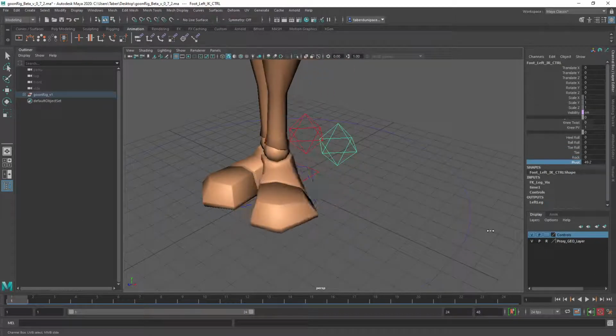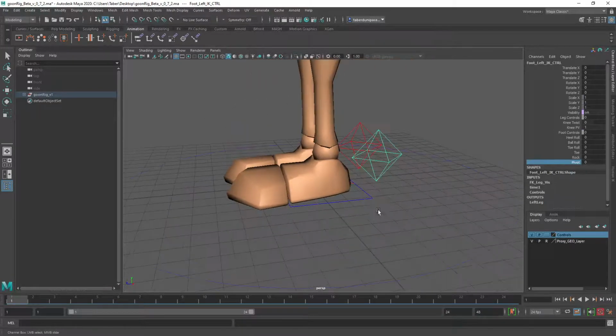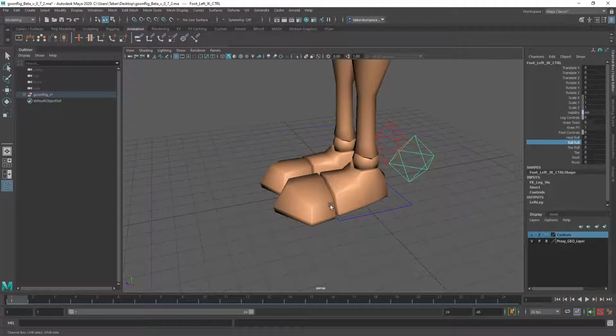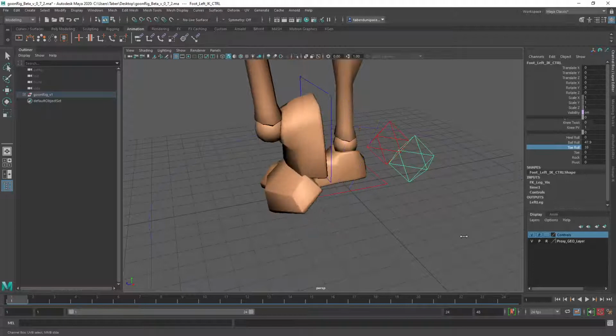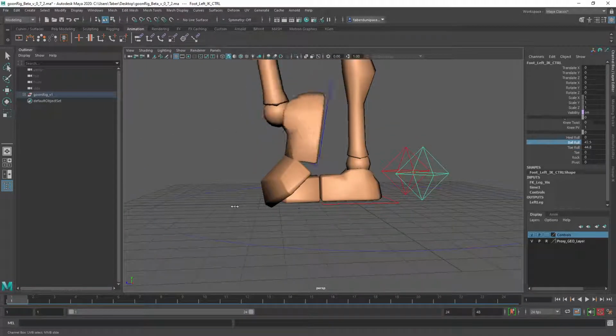and pivot. The key for a lot of these channels is to use them together carefully, but not always at the same time. So if we were ball roll and then toe, right, now we've lost track of where the ground is. But if we do ball roll and then toe roll, we're still locked to the ground here on the toe, despite the fact that the ball is doing this. That one kind of makes sense.